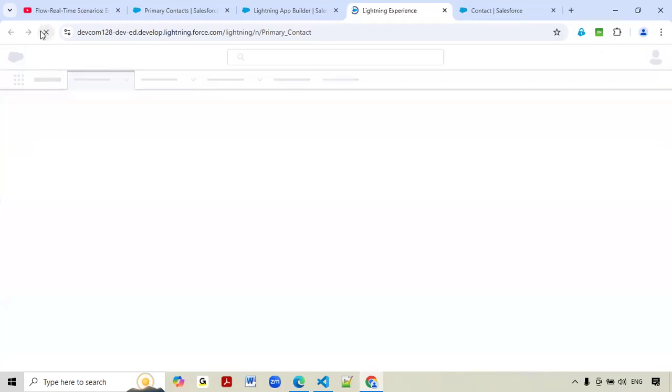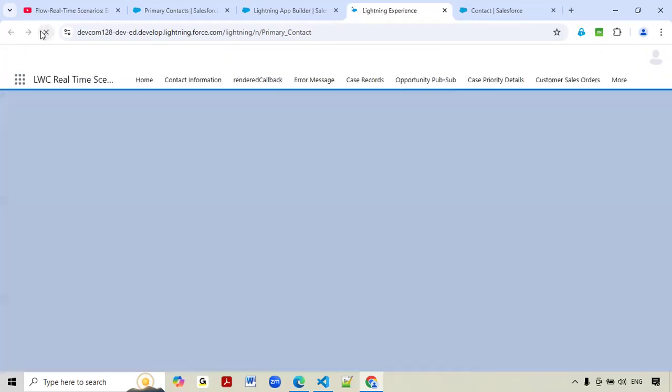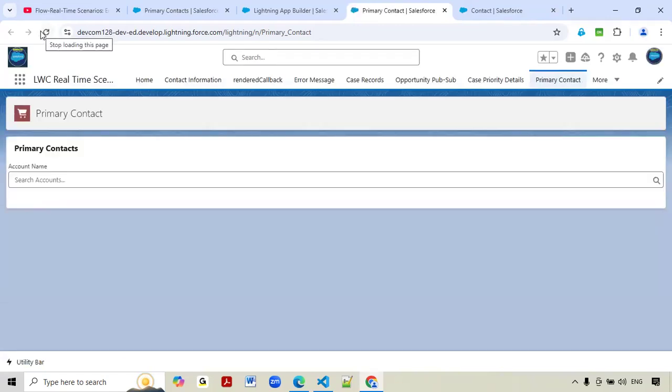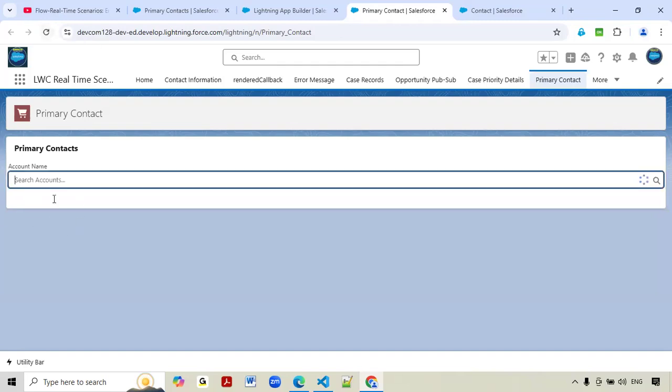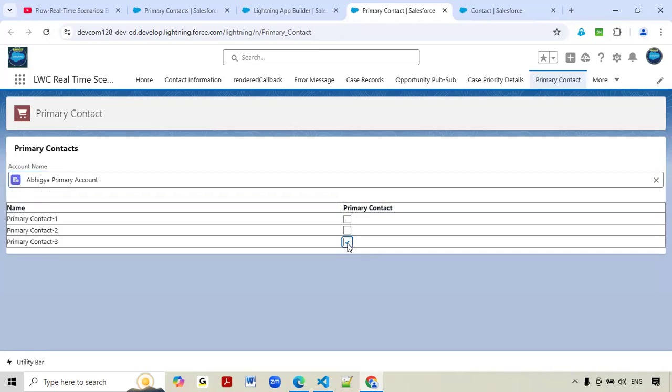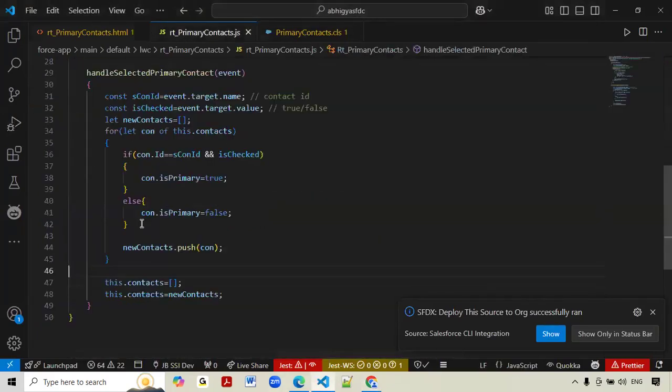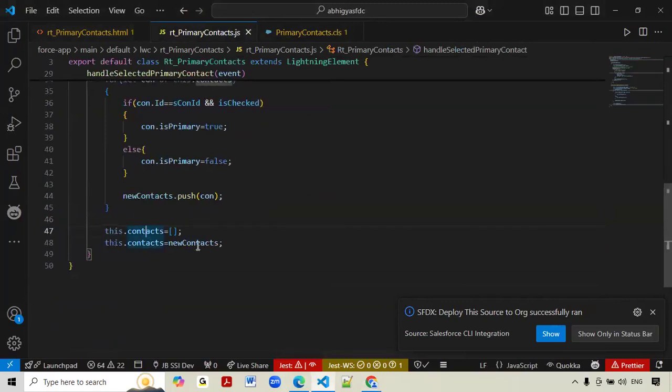Let me check it. Contacts. If the data is changing, we have to change the data right here.